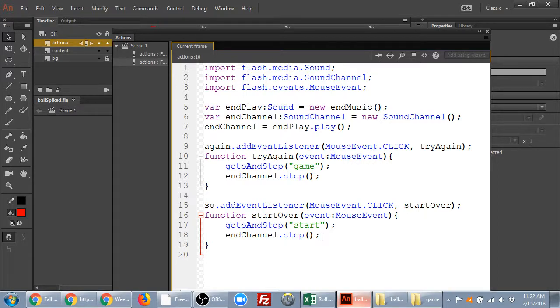Not gonna lie. But so where it says mouse event click for both try again and start over, are those just made up? Do they have to be written a certain way? Nope, this is the name of the function. So I could say J. But the thing is, I would need to make sure that the function over here is called J. But that has nothing to do with what's actually on the animation. Nope, has nothing to do with what's on the timeline. This is all code. This is the function that's going to be run, and then it's the name of the function right here. So this is not referring to anything on the timeline.